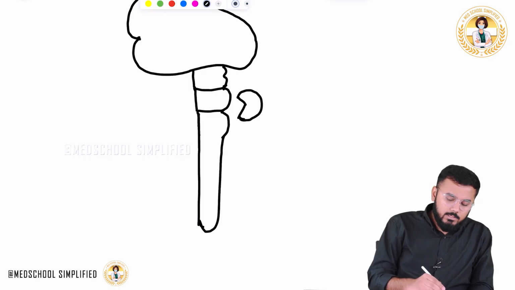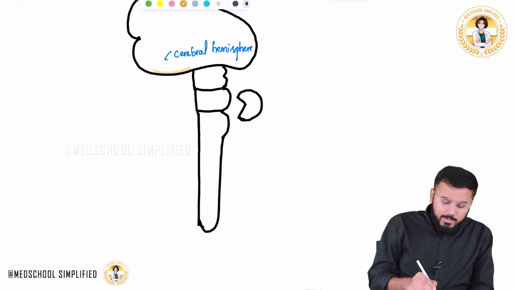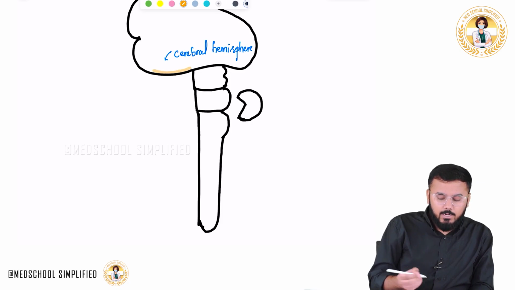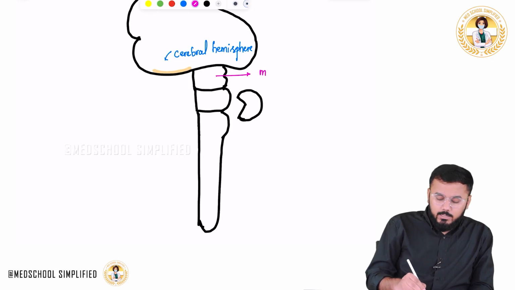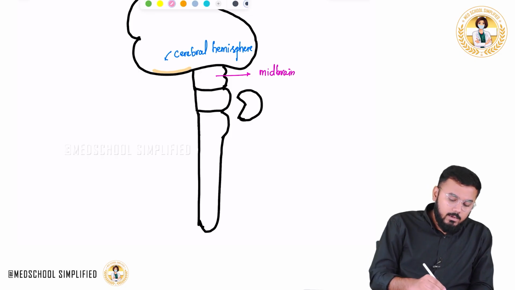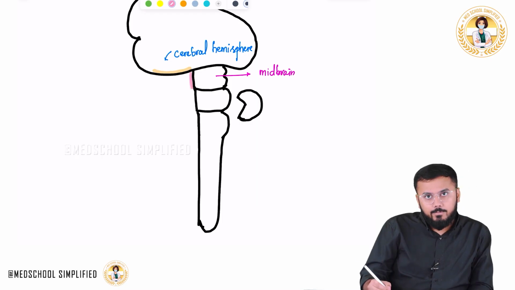All of you look here guys, all of you should know that this is your cerebral hemisphere, right? And this particular part which I am highlighting right now is called the base of the cerebral hemisphere. The second important thing is that this part is called the midbrain. One more thing I am highlighting over here: can I call this the anterior part of the midbrain?